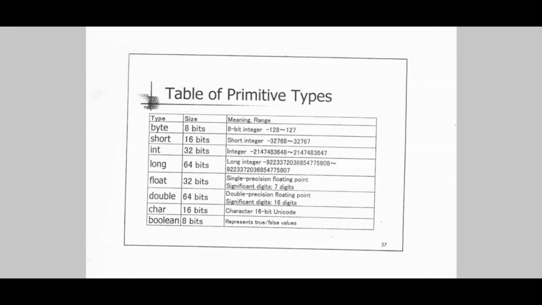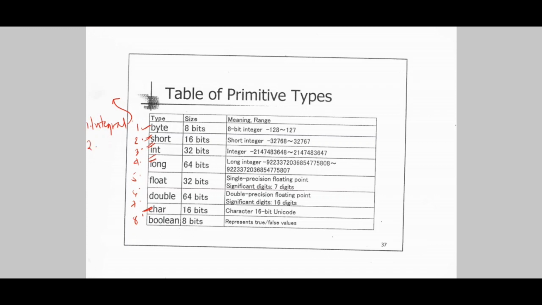Now recall in the previous lecture video, we discussed that there are 8 primitive data types in Java programming language. And these are the 8 as listed here in the table. This is the first, second, third, fourth, fifth, sixth, seventh, and the 8th. The first, second, third, fourth, and the 7th here in the list belong to the first group, which is the integral group. These are data types whose values can be enumerated.